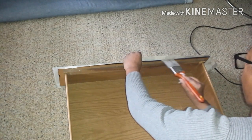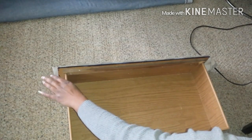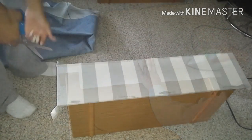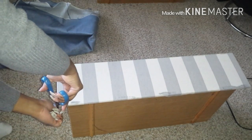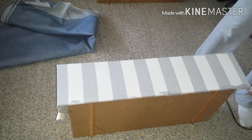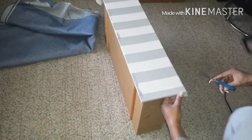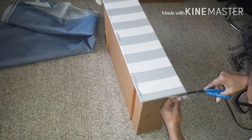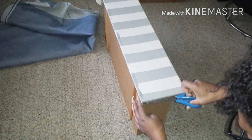Remember the polyurethane dries fast, so you need to move very fast. I still had to adhere this two to three times before it actually stuck down to the edge of the dresser drawer, but I like the final result — you just gotta move fast. Here I'm clipping the corners of the dresser drawers; make sure you take your time while doing this so you don't trim off too much fabric. Luckily I did not, because this fabric had already been starched and was pretty stiff, making it easier to cut.